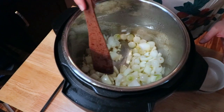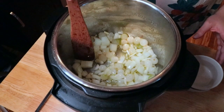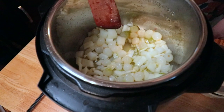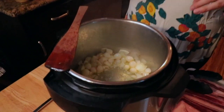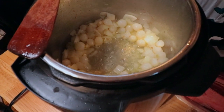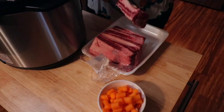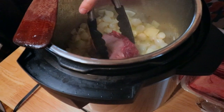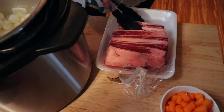I'm going to let those brown quite a bit to get some caramelization and some of that fond on the bottom of the pan — that's the good stuff. The onions are pretty soft. I turned up the Instant Pot to the higher sauté setting. My onions are wet so I'm trying to brown them. I can tell it's not quite hot enough but we're going to give it a go — if we can brown this it'll make it darker and more flavorful.